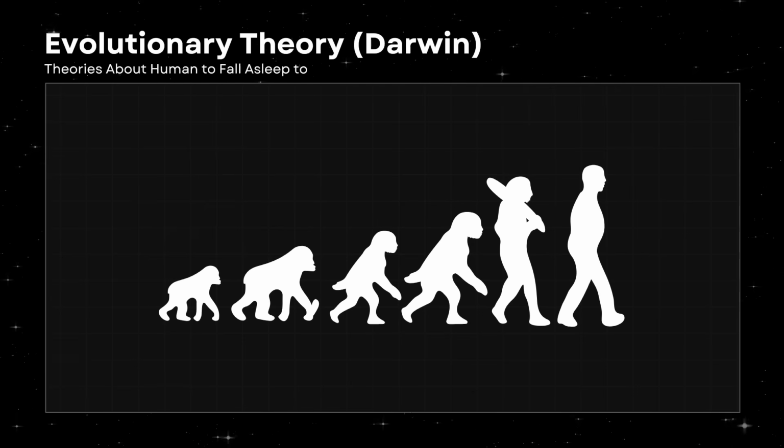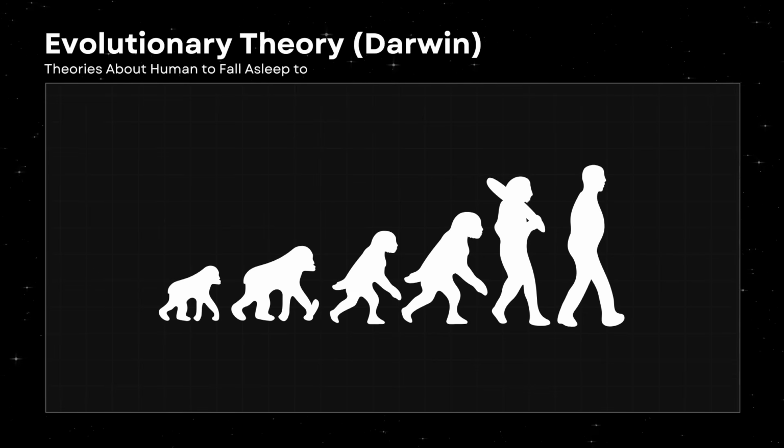Tool use also shaped human evolution. Some of the earliest stone tools are about 2.5 million years old. These tools helped early humans cut meat, crack bones, and process plants. Better tools made it easier to get food. As tool use spread, those with better hands and sharper thinking had an advantage. Tool-making skills passed from one generation to the next, encouraging learning and cooperation.